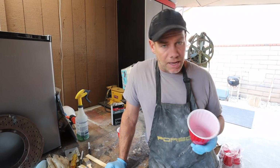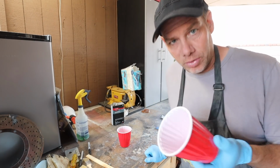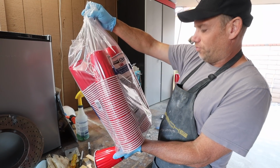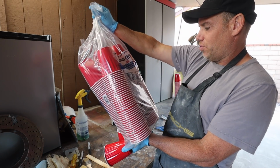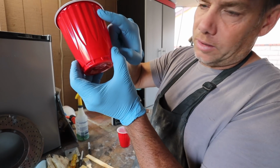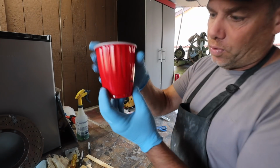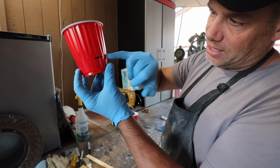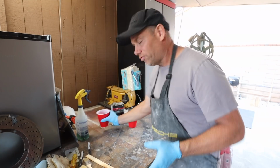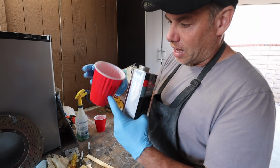If you don't have measuring cups like you would need in any sort of shop, this is a Kirkland brand solo cup looking thing. I have a giant pile of these. These are 240 extra strong premium heavyweight plastic cups. Why we care are these little pointers that go down the edge of the cup. I took my measuring cup and poured exactly 4 ounces into this thing, and 4 ounces hits the exact tip of these pointers coming down. So you know that you have 4 ounces of resin when you pour it to the tip of this cup.